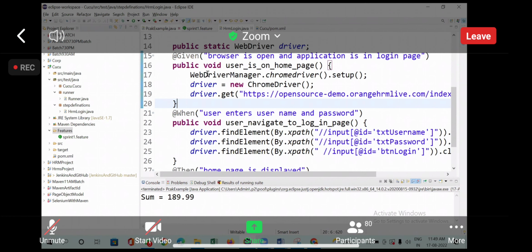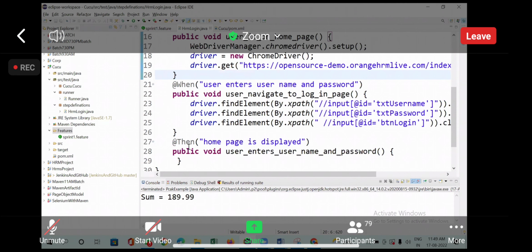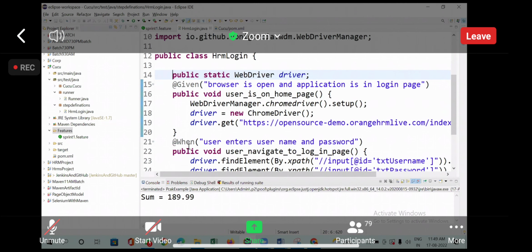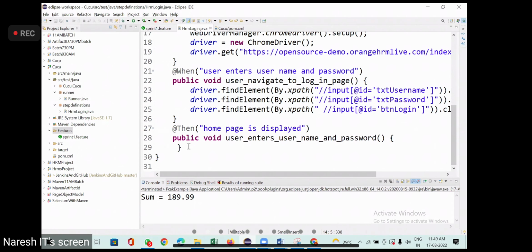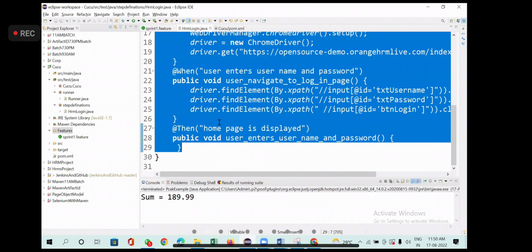Now these are the step definitions I have here. What I will try to do is delete all these things and tell you what I'm trying to do. I'll delete them and put them in a notepad.